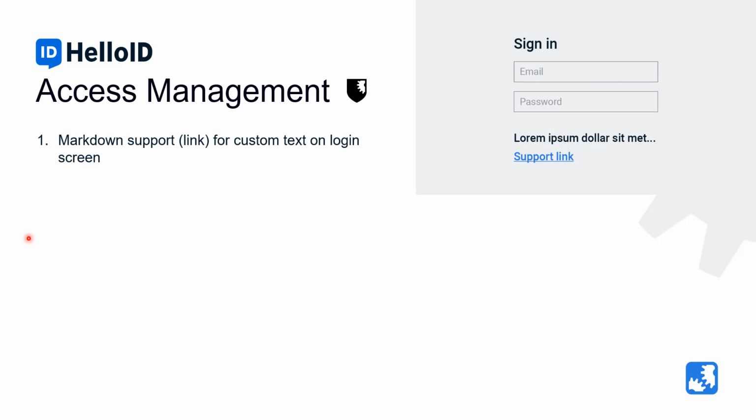A small one is that you can have markdown support, so you can include a link in the login field, and then you can jump to whatever document you want to be part of the login process. Perhaps you want to include a PDF or an external website to explain how the login process works in HelloID. I will show you a nice demo where you can also do self-service registration. It's really simple and straightforward, but you can extend that and make it far more sophisticated. But I will show you in the demo in a second.